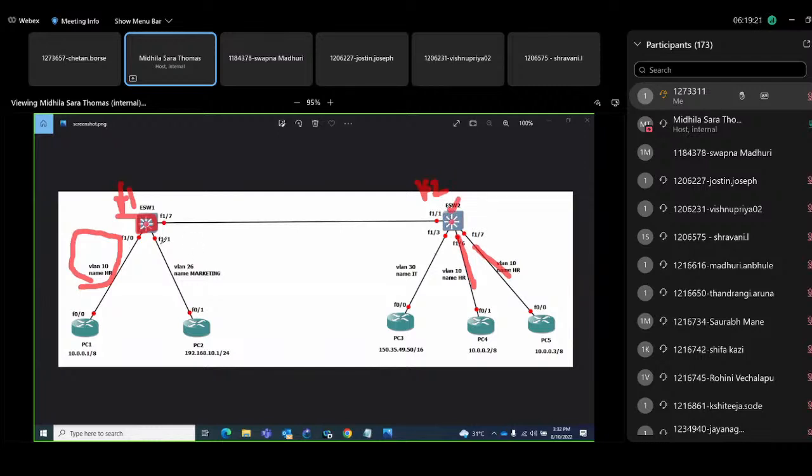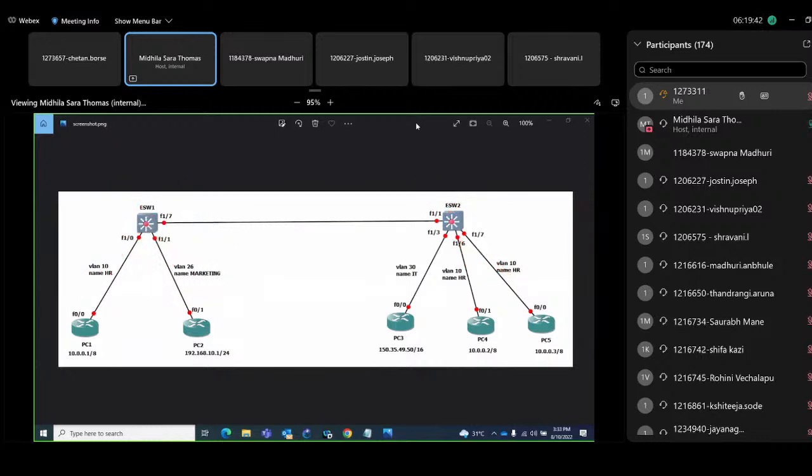If a broadcast message travels, as per whatever you have learned so far, won't it reach here also? That's my question. Isn't that a problem? Your question of security comes.